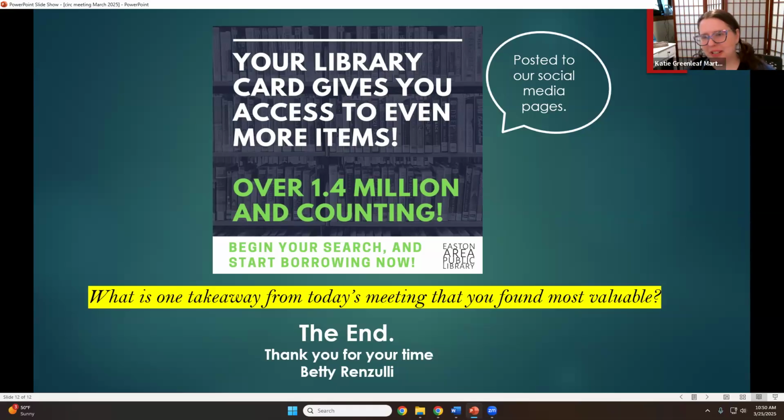Yeah, so, and I was just rechecking my math here. If you look at the effective collection sizes of library systems in Pennsylvania, and the thing is, with the 1.4 million items, we're only looking at things that are actually going to transit.